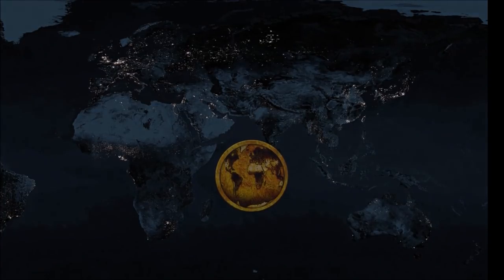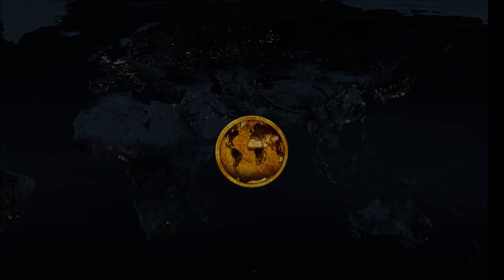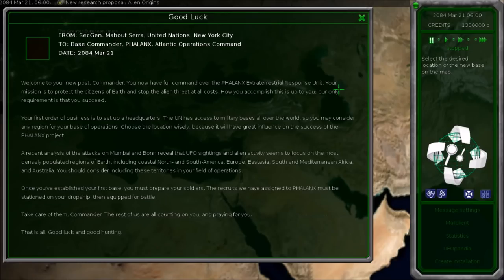So there we go. Things are happy. Aliens show up. We try fighting them off. We can't do it alone. We build an organization and try to do that. So we're going to start off the game very similar to something like XCOM. We're going to build a base. We're going to recruit some soldiers. We have a Sky Ranger. We have an Interceptor. We're going to go shoot UFOs down. We're going to go kill the UFOs.